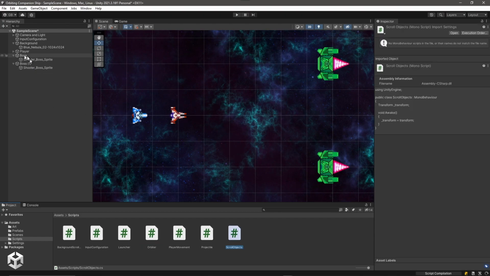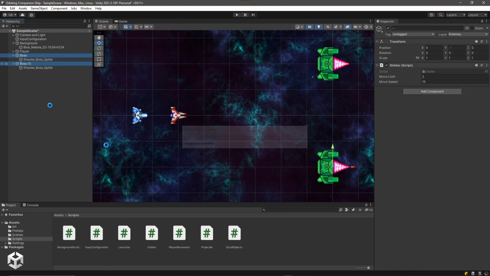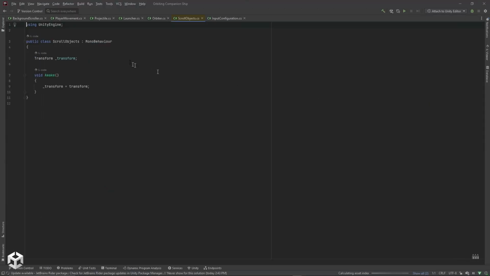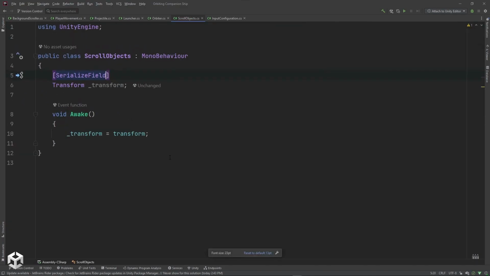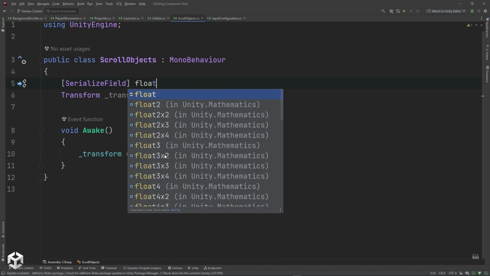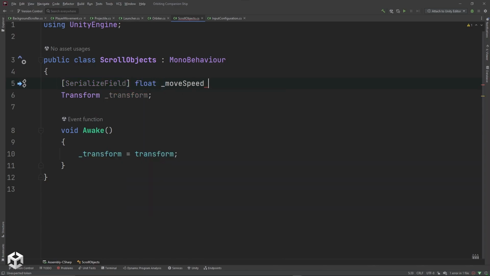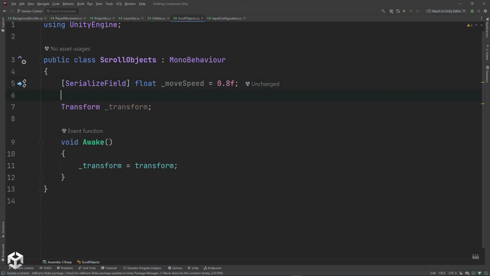For lack of a better name, we'll put that on the parent object here as soon as Unity gets done recompiling. And double click that, add a serialized field for move speed. And I'm going to default this to 0.8. So it moves a little bit faster than the background. This should add a nice parallax effect.